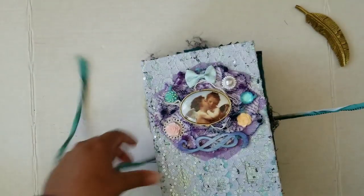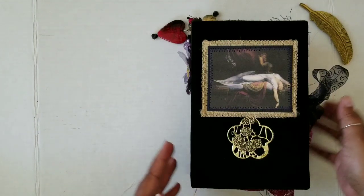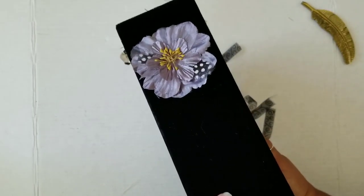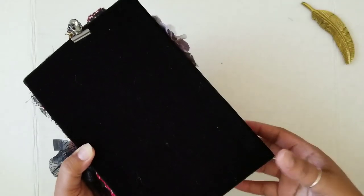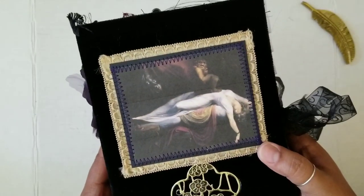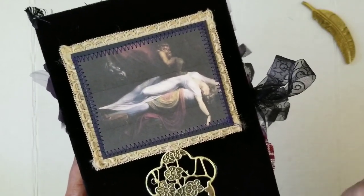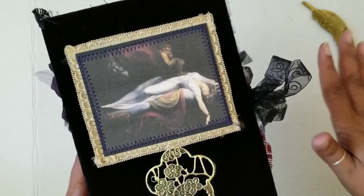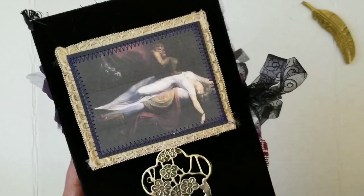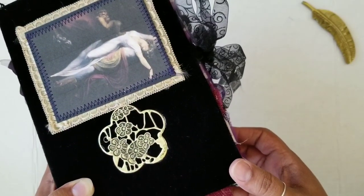Now let's look at Nightmares. You'll obviously notice it's instantly much darker than the former. The size is the same — nine by six with just shy of a three-inch spine — but this book is completely covered in beautiful black velvet, with the darker flower on the spine. For the cover, I used a vintage painting actually called 'The Nightmare.' You can't really see all the details — but sometimes when you're dreaming, everything isn't crystal clear, it's kind of foggy. There's the horse in the back and the figure sitting on the lady while she's sleeping. I did a little metal piece down here that could look like a neat little metal dream catcher.